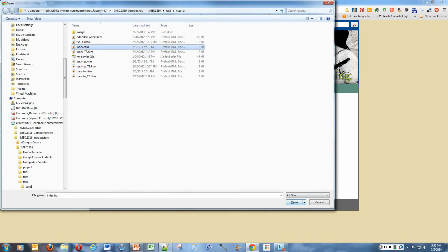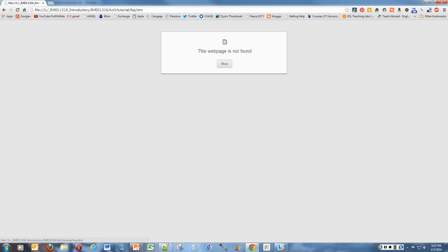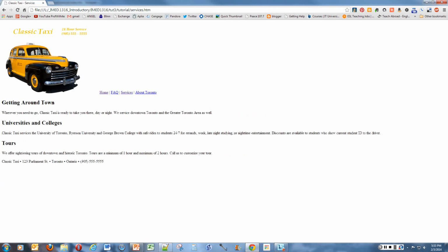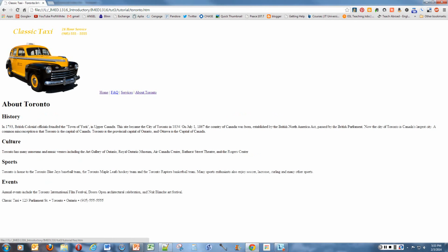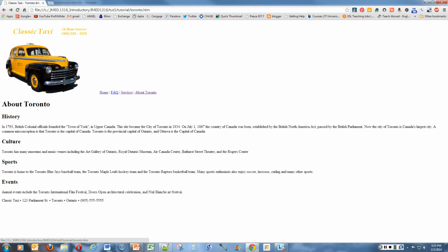And then index.htm. And this is what we're beginning with on this assignment. And so we're supposed to click these and see what the pages look like. This is what the pages look like. They're a bit boring.